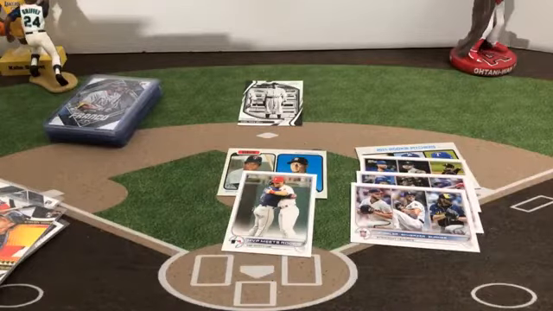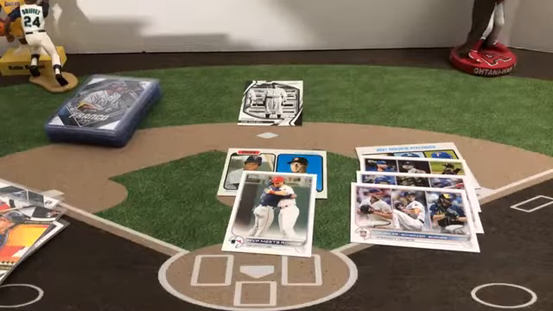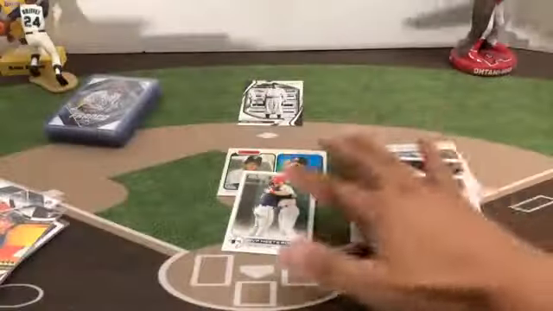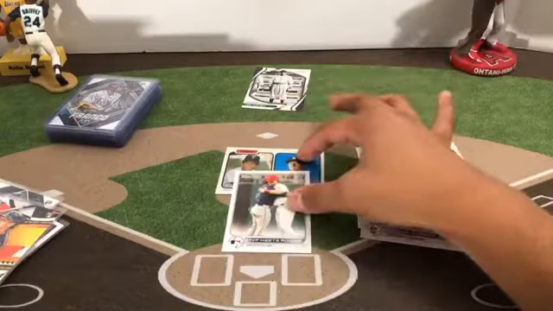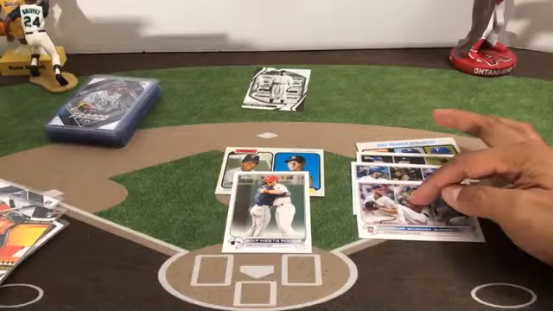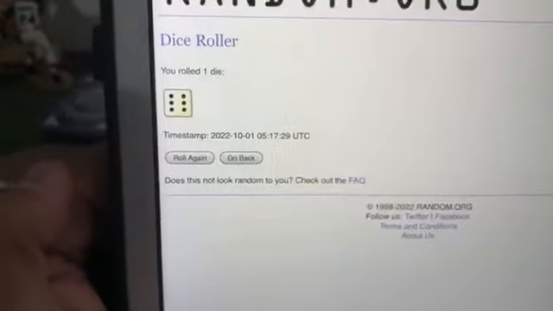Just pull it up real quick. All right, random.org, dice roller, one virtual die. I'm gonna roll it one time for all six of these cards. For the doubles, if we roll an odd number, it'll go to the left side. Even number for the right. At the same time, if we roll a 1-2, left side, 3-4 for the middle, 5-6 for the right. All right, roll one time, good luck. That is a 6.